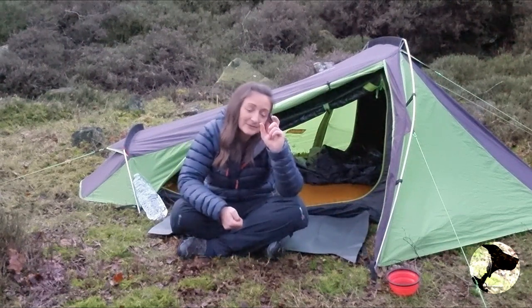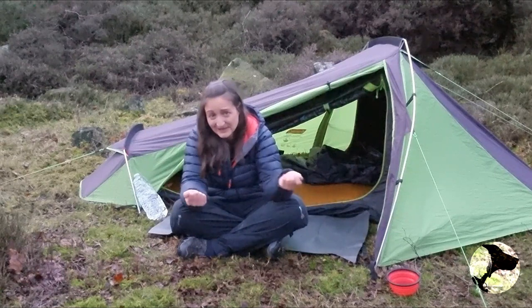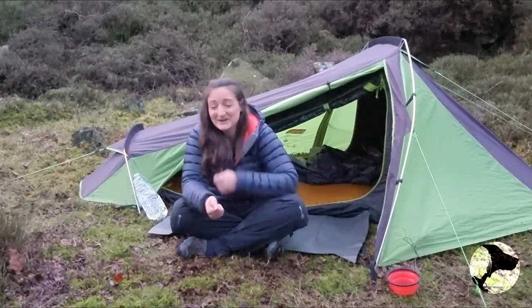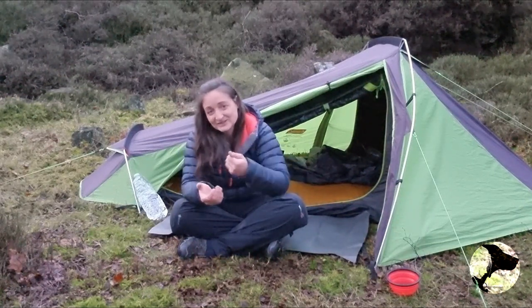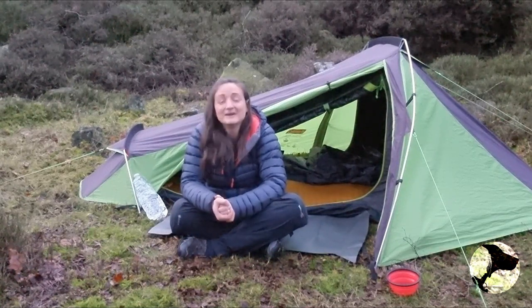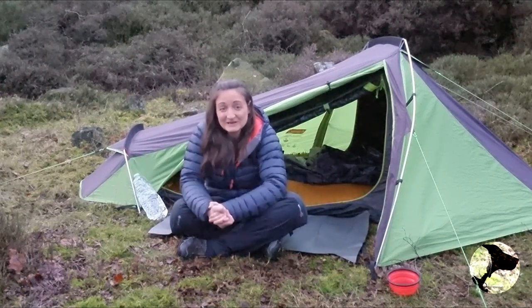Also think about taking some bandage with you. Most people in their first aid kit just take some plasters. Plasters don't stick on dogs, so you might want to think about taking some padding and some bandage in your first aid kit. If you check out my what's in my bag when I go hiking with my dog, you'll see a more detailed look of what's in my first aid kit.